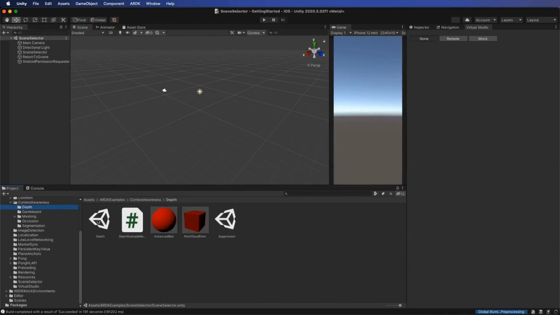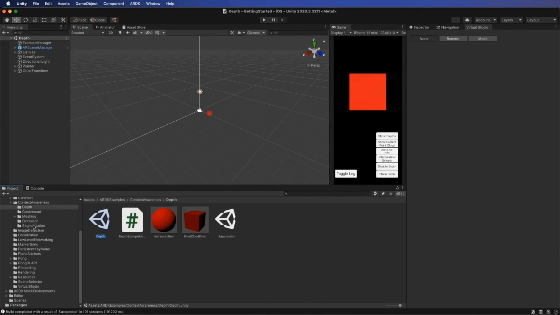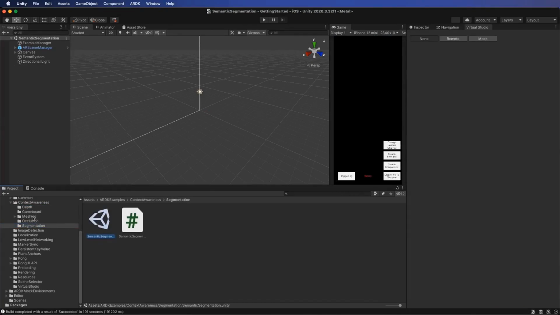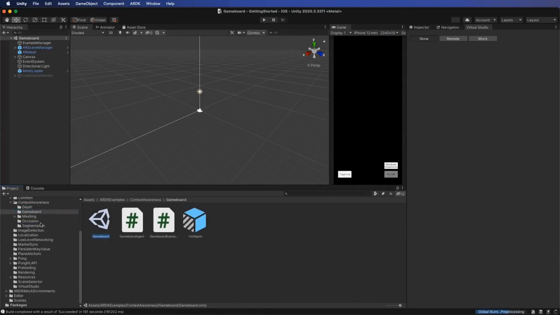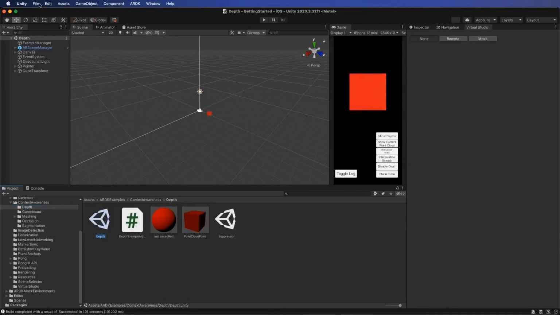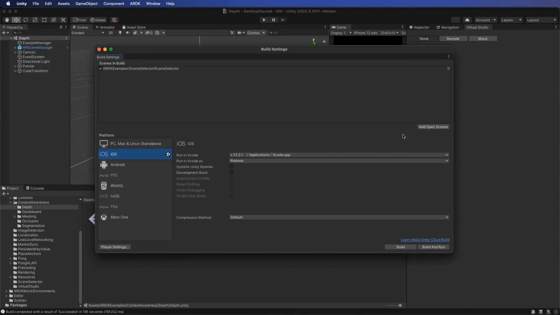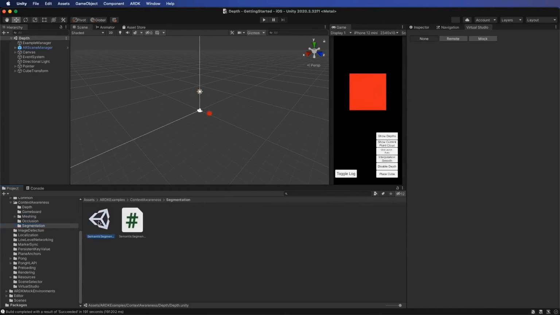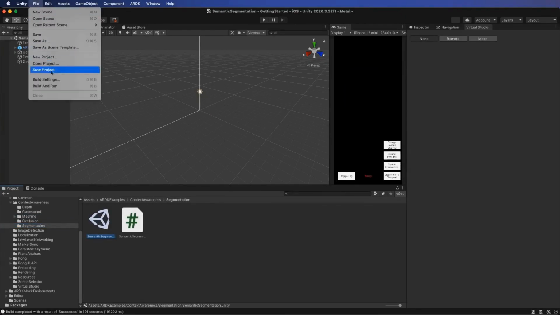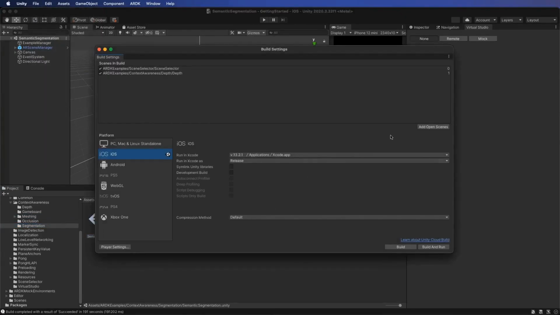Then go through and add whatever other examples you want to look at. In this case, we looked at the depth one and the segmentation one, but you could happily add more. You can add the game board one and Pong or any of these other demos that you're interested in. So if we go back to the build settings here, we add this open scene, and then we go to the segmentation one, add this open scene.